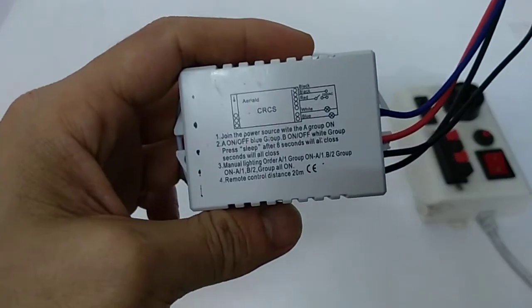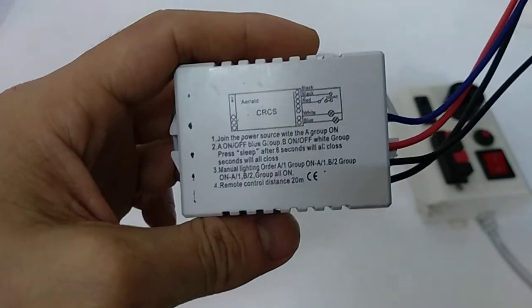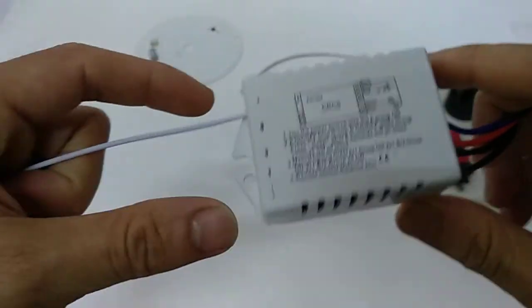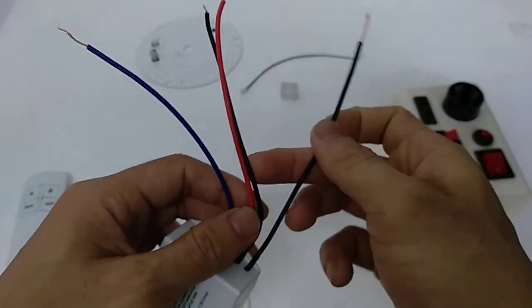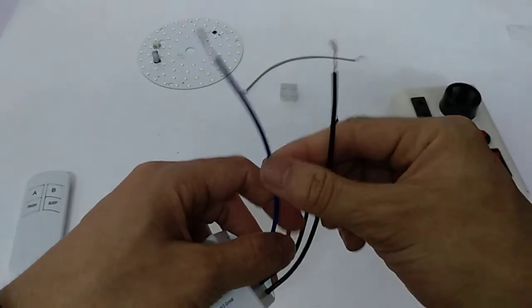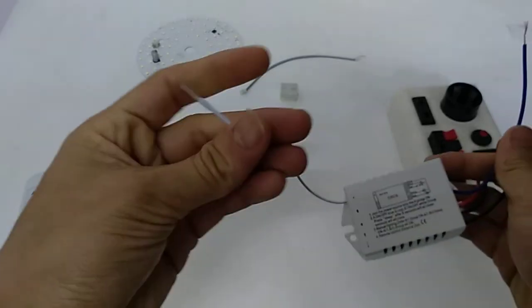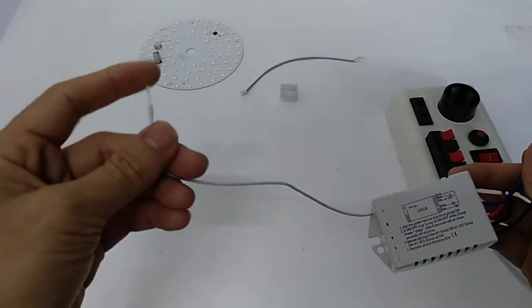This is AC, the voltage is 220 volts, and there are four lights. Two lights connect with the power source, two lights connect with the LED, and this one is the remote signal light.